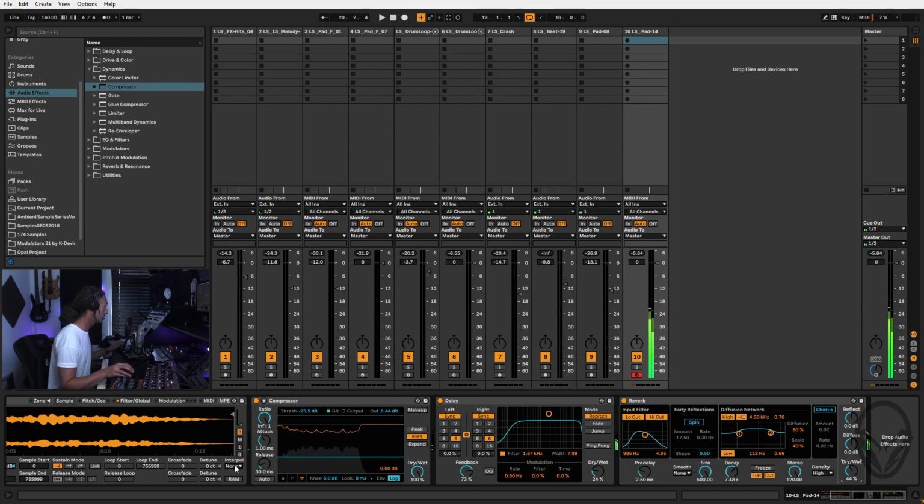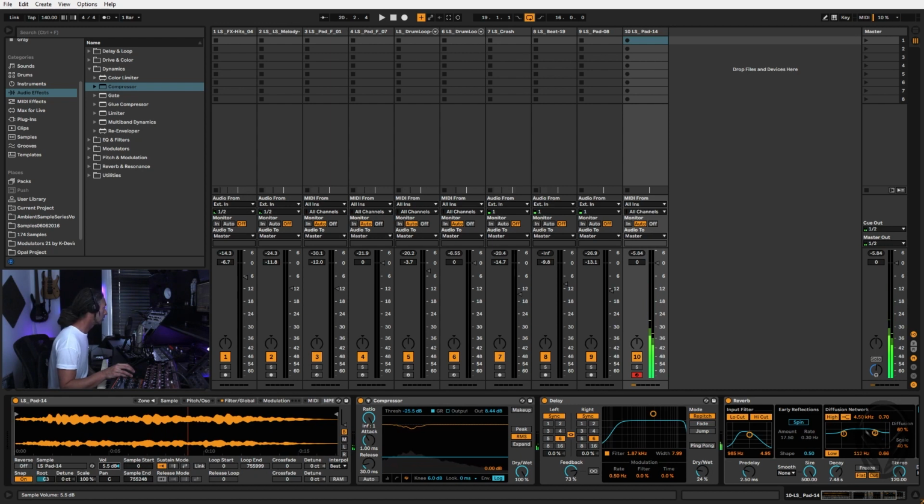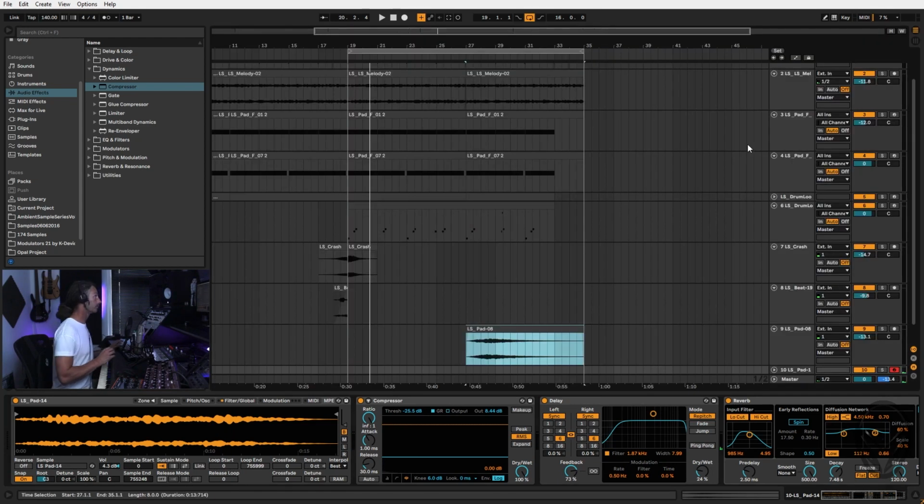It's a nice pad, so we just need to sort the shape out of it. So best interpolation and snap on, and then let's have a look at the amplifier envelope here. So let's give it some attack. And 2.5 seconds worth of attack, and then release. We want crazy release. Let's try that. Really nice. I think it's a little bit loud. I think something's a little bit painful in there. I don't want it to distort really. Okay, so let's try that. So let's go from here.